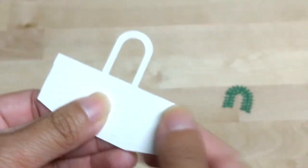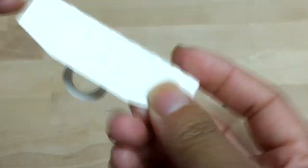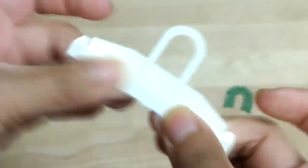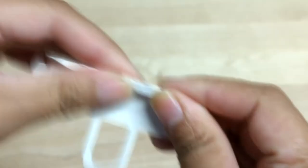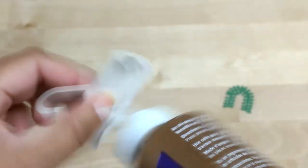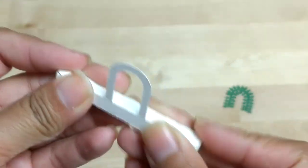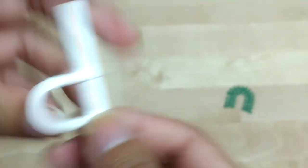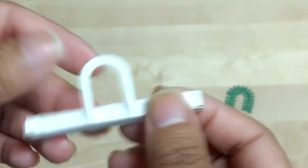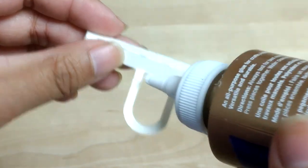Now we're moving on to my favorite piece. This is the arc that is going to be sitting in front of the chapel. So fold along all of these score lines before adding your glue and gluing everything down into place. Once the base of the arc is all glued down, we will fold the actual arc back on itself and glue that into place.